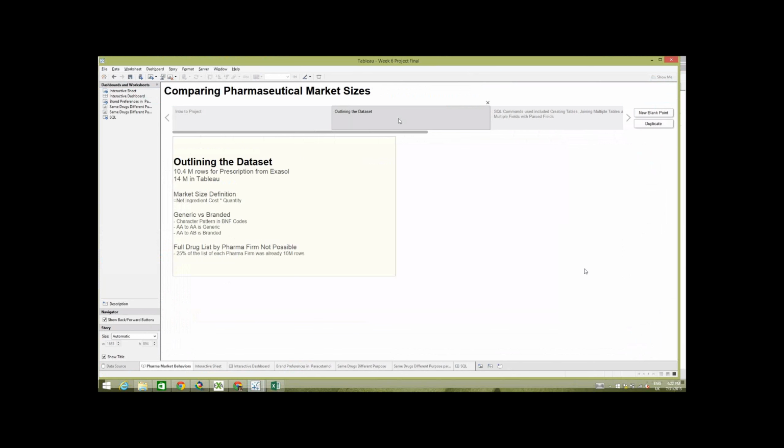Also, another kink I found when doing this exploratory research was that it wasn't possible for me to get a full drug list, because a pharma company will make 70, 90, 100 something drugs. And when you multiply that by the amount of people that were buying the drug over that many years, it was not going to happen. I only used 25% of my original list for the 2 pharma companies that I had picked. So I originally scoured 5 pharma companies, each with about 100 rows of data, lots of parsing, and a lot of it didn't get used. But that is a data problem.